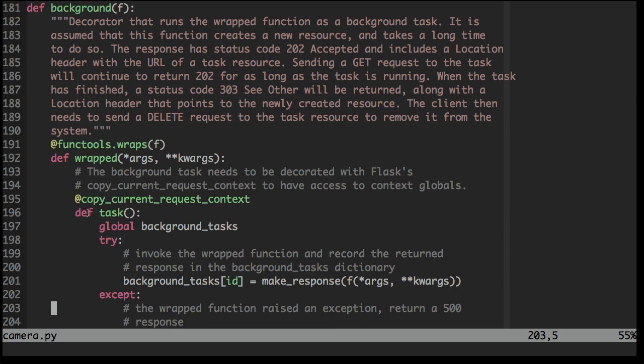So what we are going to do in this decorator is not run that function directly. We are going to start a background thread, and then we are going to run that wrapped function, the route function, in the thread. Now, because of the context requirements of Flask, we need to ensure that the environment is proper for a route function to run.